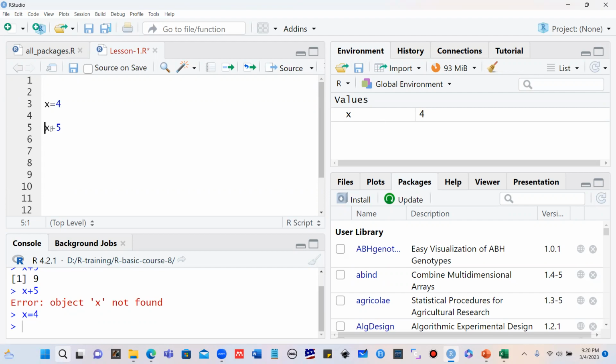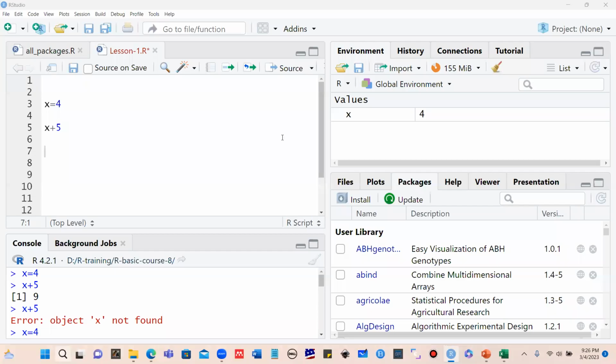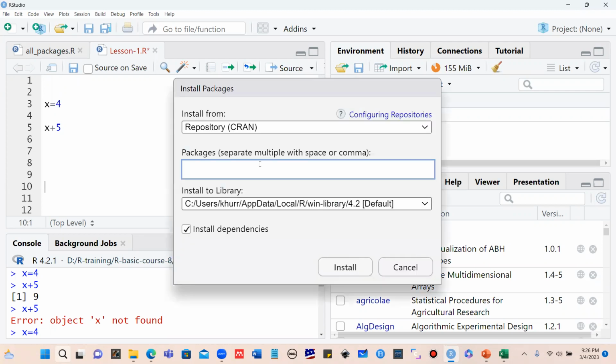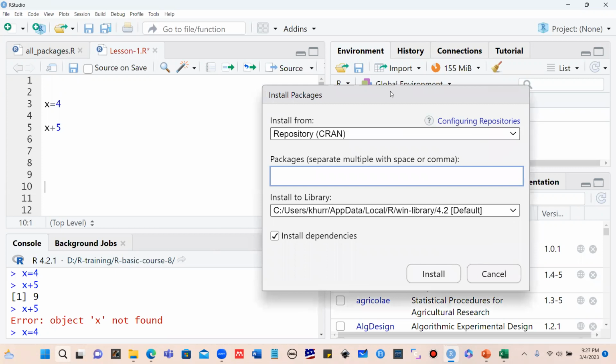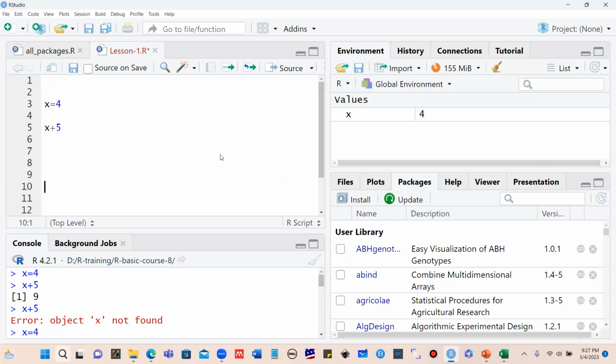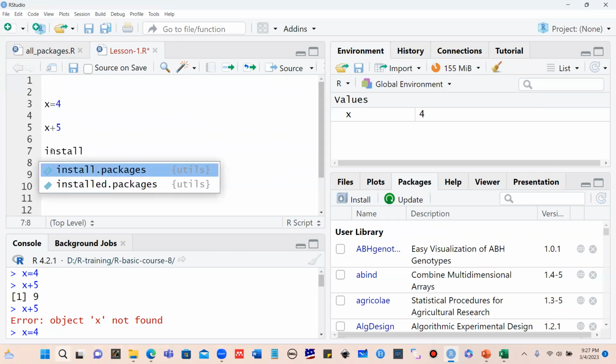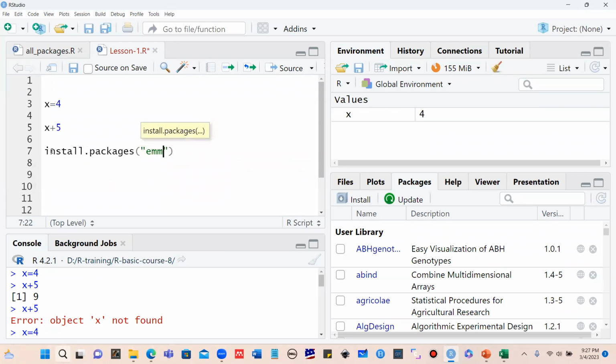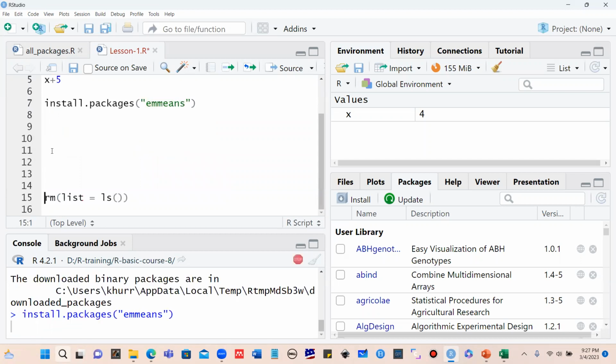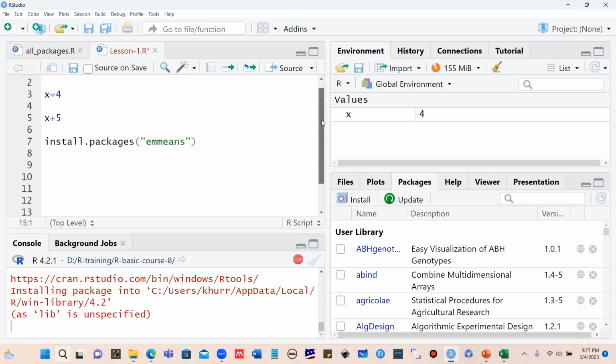So now we will run in R. Some packages are already present in the library, so you do not need to install them, but some packages are not present in the library, so you can install them. Using this button, you can write the package name here, and you can run and install these packages easily. So this is one way you can install it. The other way is you can write the install.packages command here, and you can install that package. So by command, you can also install it.